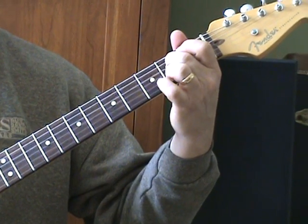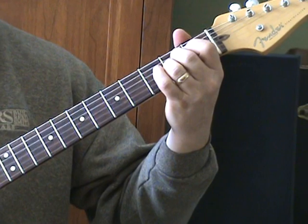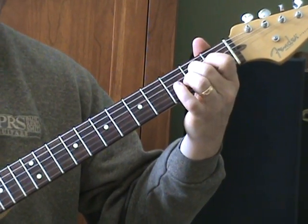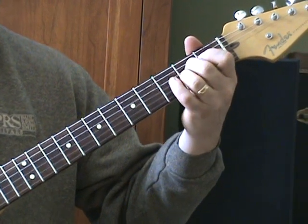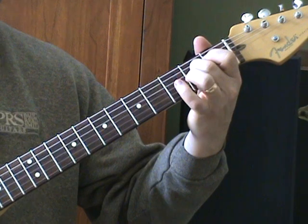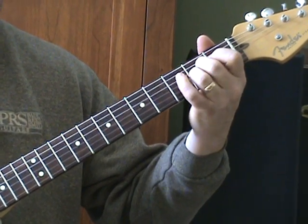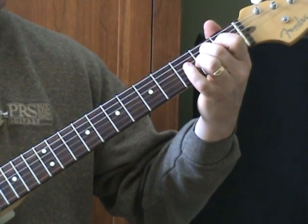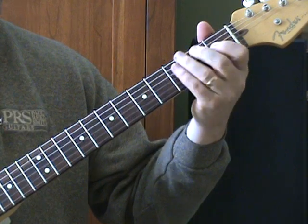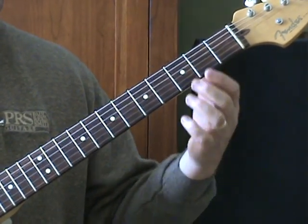Pull out, in my case I'm pulling out my ring finger to leave the G string open. So essentially it's two and two, D and G, and then open B, open G, second fret D string. So that's the first set. I think of it as two different chord grips.